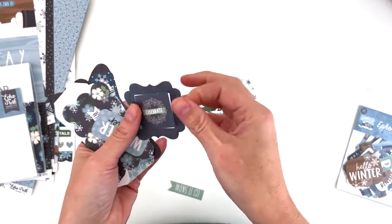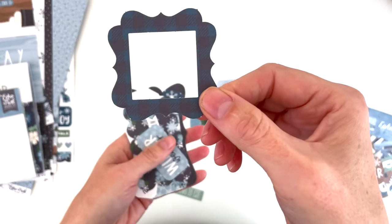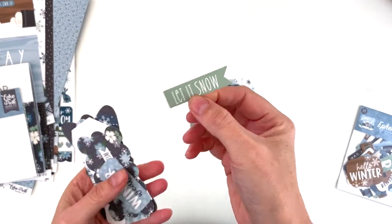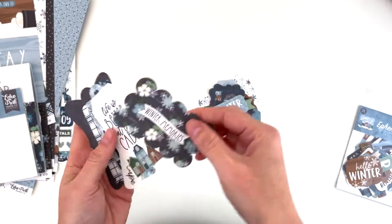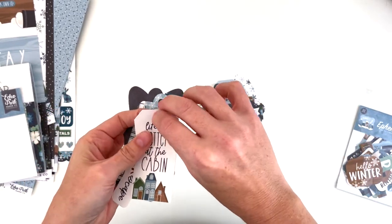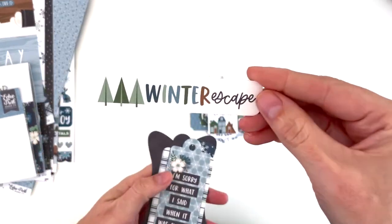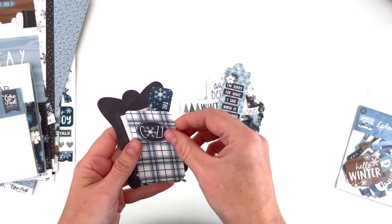Another frame. This says celebrate in the center with a wreath. Here's the frame. Let it snow. Winter weather, winter memories, life is better at the cabin, winter escape. I'm sorry for what I said when it was summer.